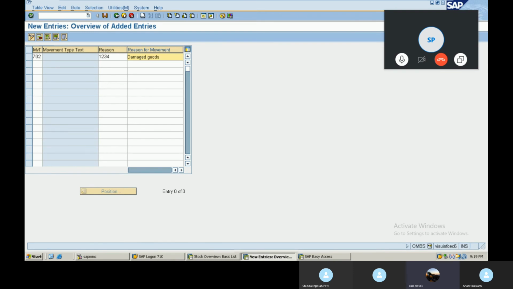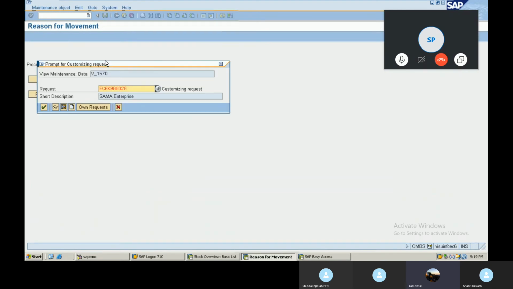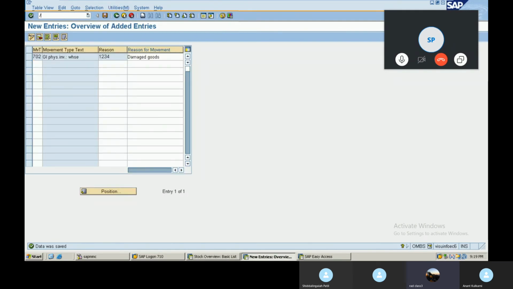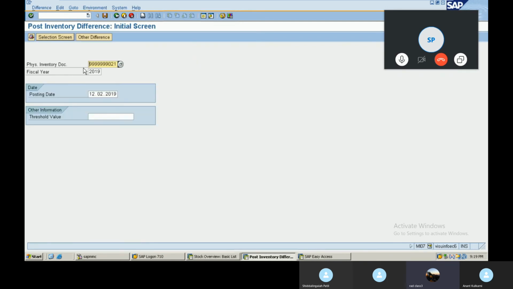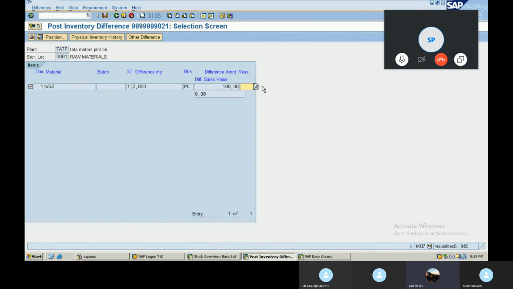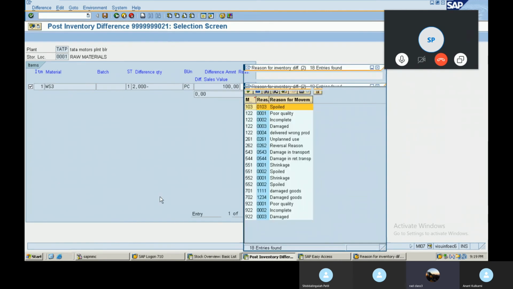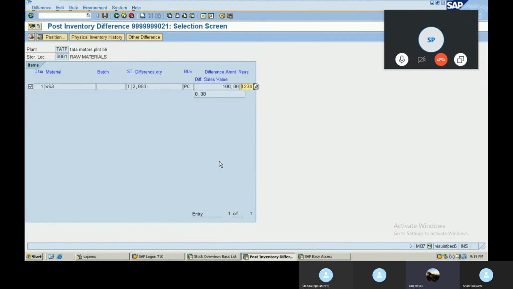You should always remember the movement type of physical inventory 701 and 702. 701 is for increasing the stock, 702 is decreasing the stock. Because why you are getting 702 error is here, because we have decreased the stock. Out of 40 you have made it as 38. Go to transaction MI07, then I'll try to post it now. Reason was 1234, right? Again the reason as 1234. I have it here. I'll give this and I'll save. Once it is saved, go and check the stock. Stock will be automatically reduced to 38 in your MMB.